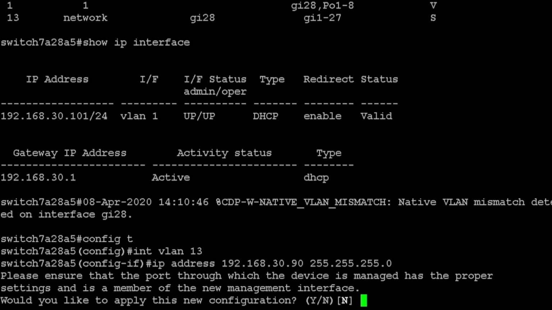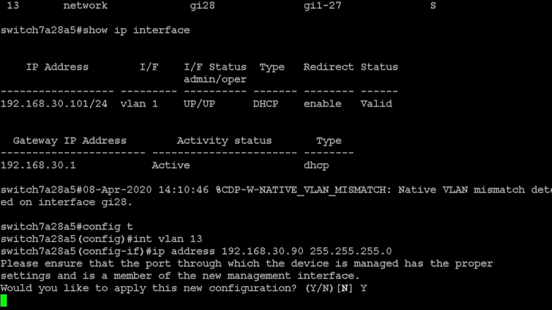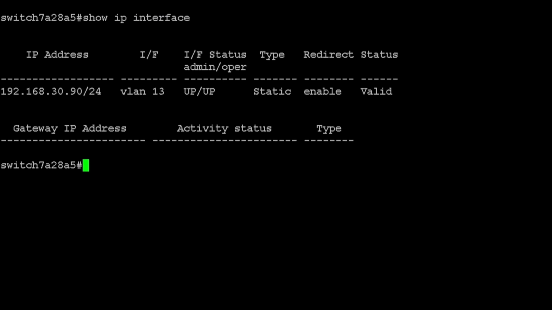There will be a warning to make sure you have the correct settings. Enter Y when you see this. Keep in mind that after this change, it might take a moment for this IP address to update on the switch, so we're just going to fast forward. Now that our IP address is changed, let's check it by typing show IP interface. Our IP address is now updated and is on VLAN 13.